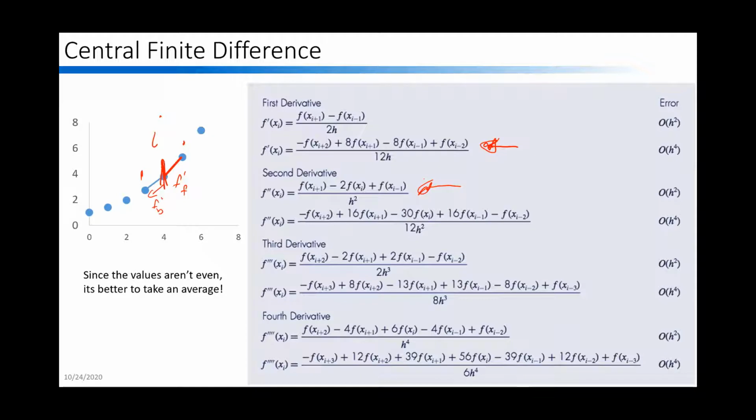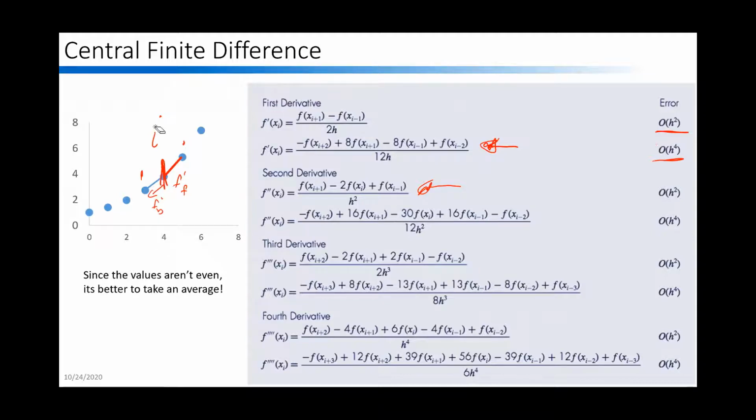I do want to point out, though, that our error estimate for central finite difference is better than for the forward or backwards difference. In this case, my error order estimate is of h squared. So remember, for the backwards and forwards difference, it was just of h. So we're drastically improving this because we're bringing in more information about the system. This means when I take my second order case, I am now moving from an h squared estimate to an h to the fourth estimate.